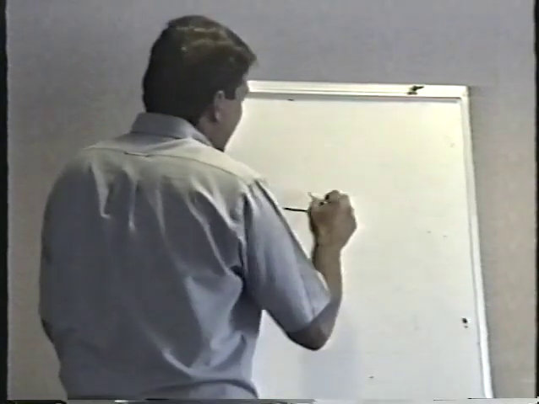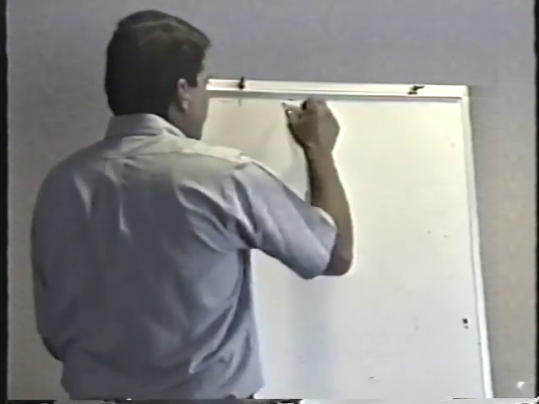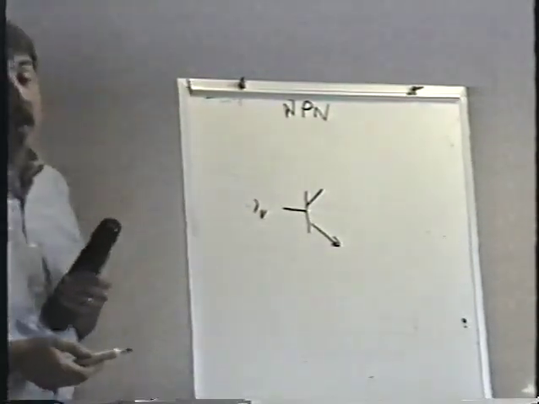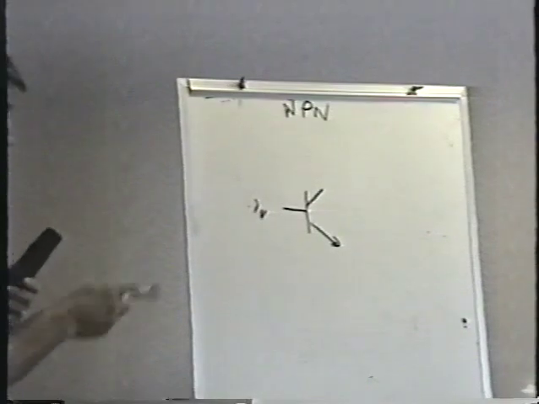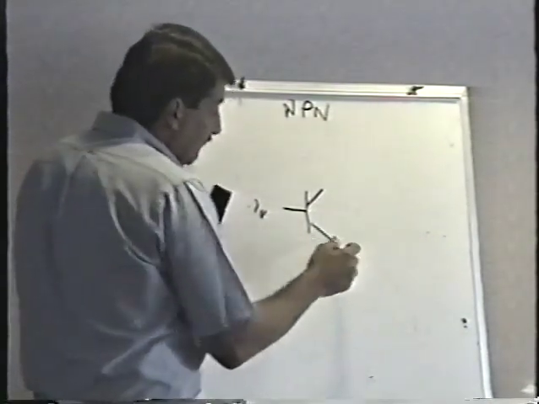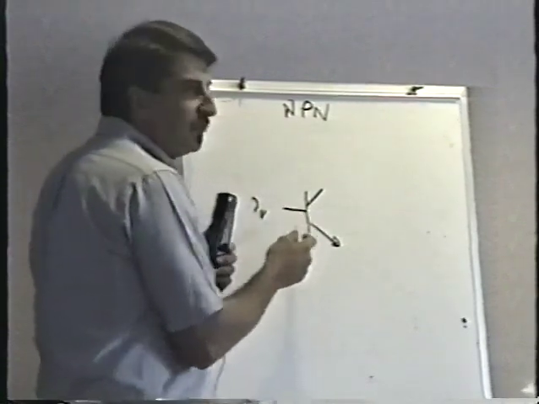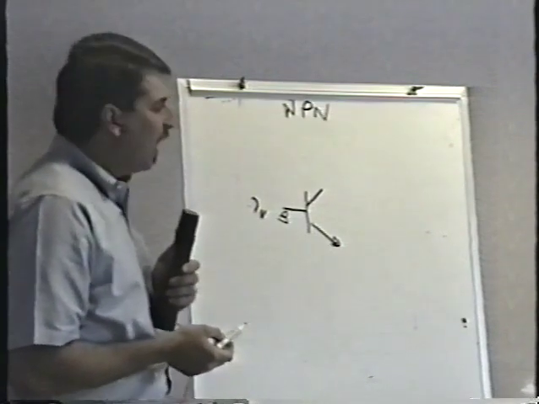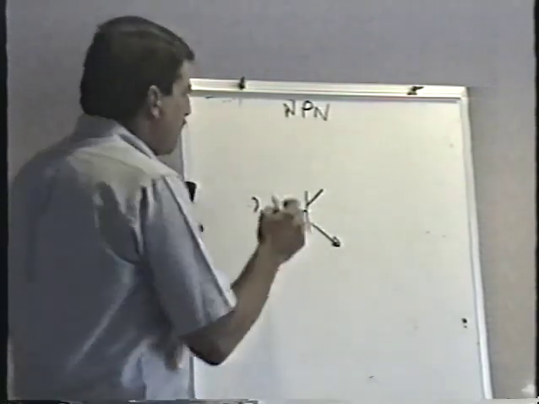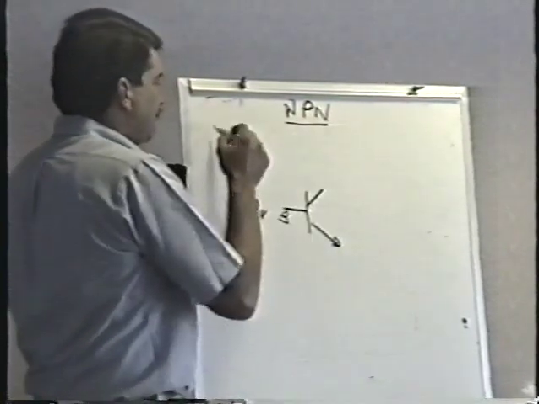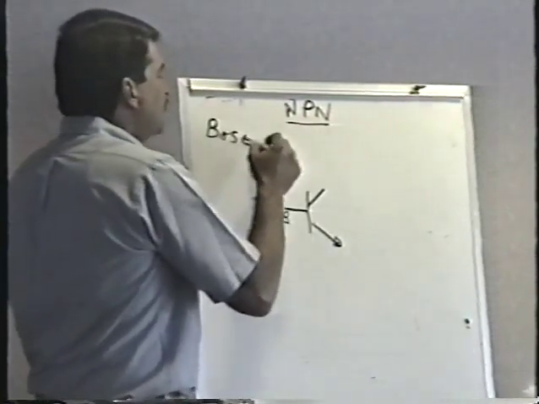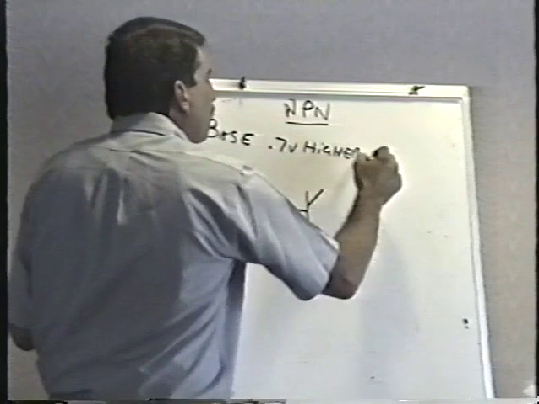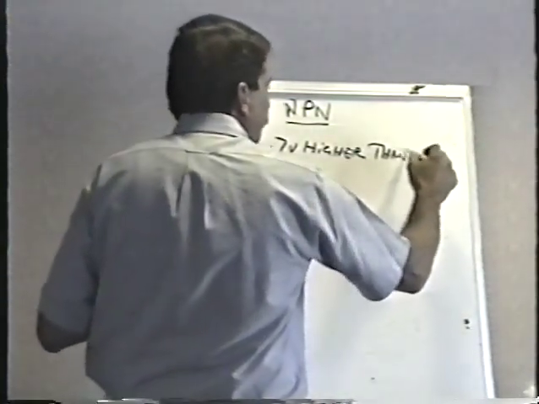When I said that it takes 7/10 of a volt, this is an NPN transistor. When I said it takes 7/10 of a volt on the base to turn the transistor on, I lied. It does in some cases, and in this case it did, but in actual fact the base of the transistor is really stupid. The base doesn't really know what you're putting on it until it compares itself to the emitter. In order to get an NPN transistor to turn on, the base voltage has to be 7/10 of a volt higher than the voltage at the emitter.